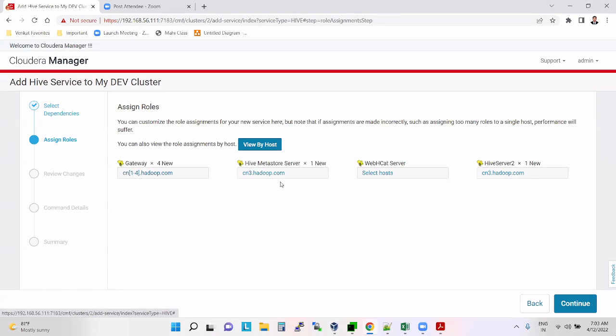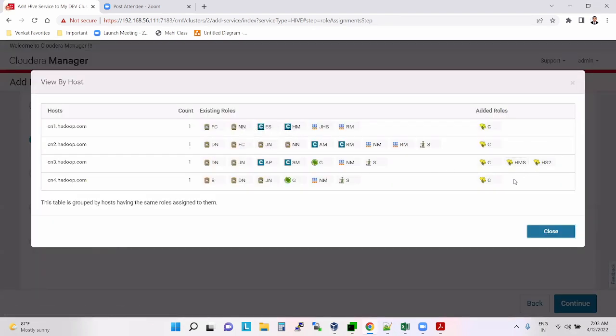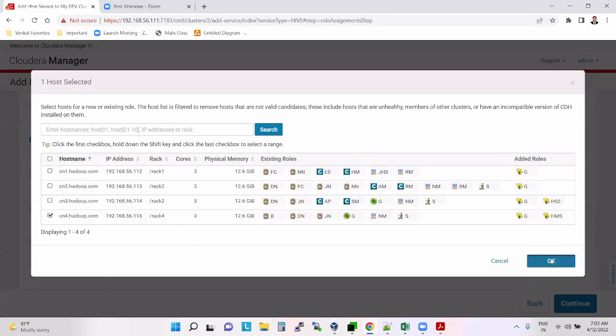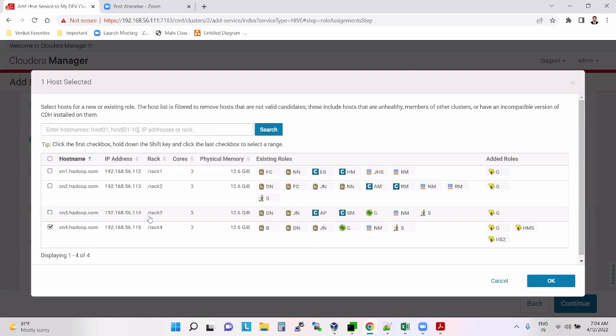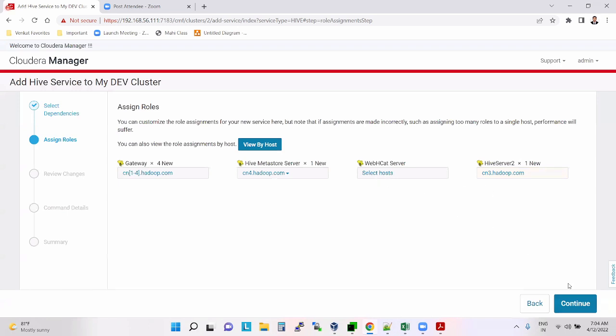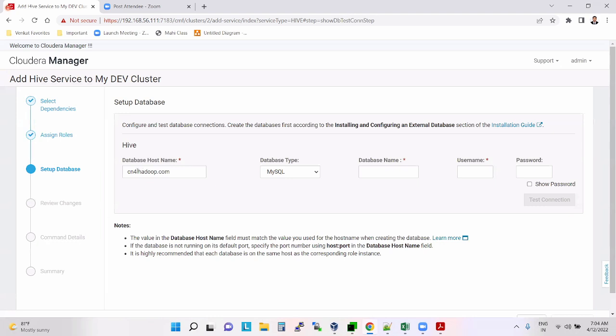Okay, gateway, this is fine. Hive Metastore. Till yesterday I installed Hive in Hortonworks; now I am installing Hive in Cloudera.